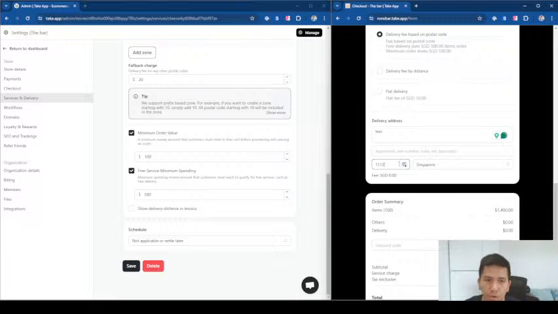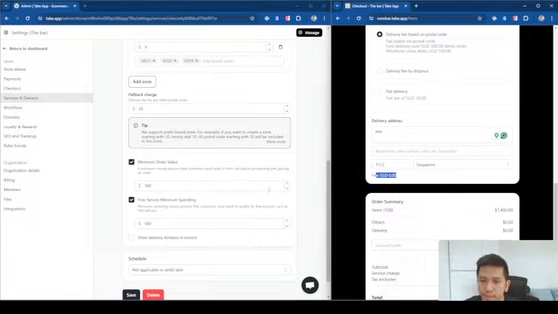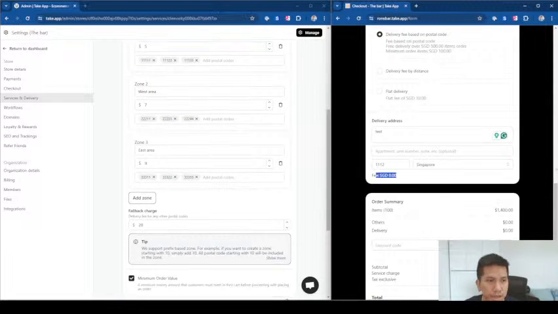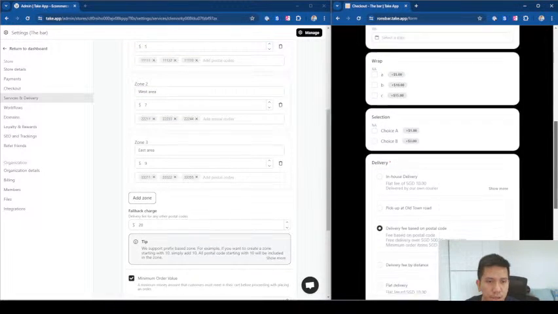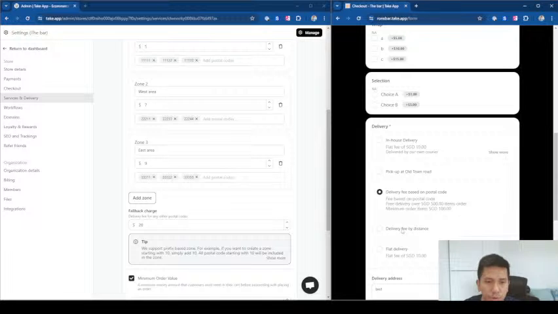It will just override the fee to be $0 because it's above 500 Singapore dollars. Yeah, that one is postal code. Now we move on to delivery fee based on distance.